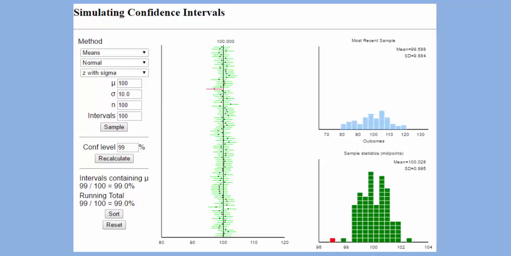And so remember that when you're interpreting confidence intervals, it has to do with the process, and it's 95% of intervals will include the true population mean. And there you go. That is one way to think about the interpretation of confidence intervals using the methods that we're using. There are other methods, but the method that we will use primarily in this course, in an introductory course, will be this. Towards the end of the course, we may talk about one or two other methods, but that's this one.